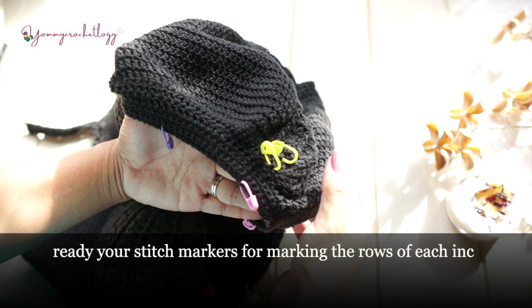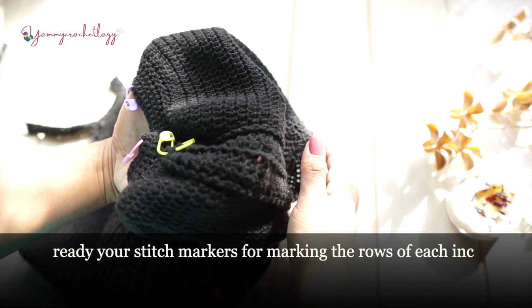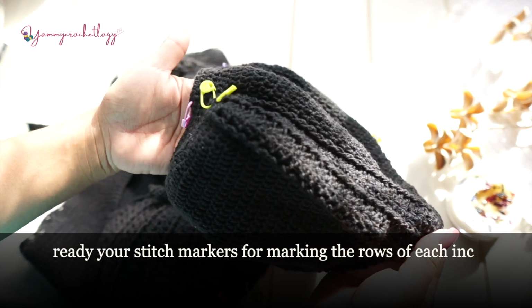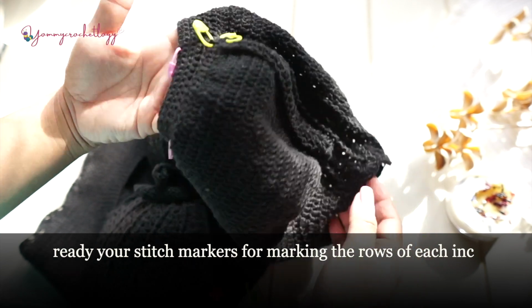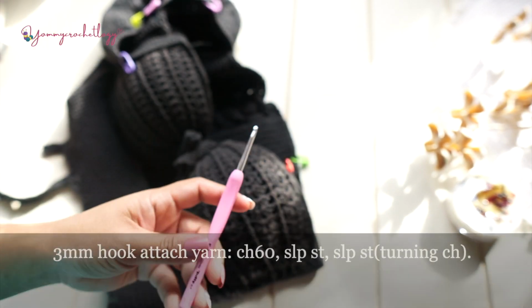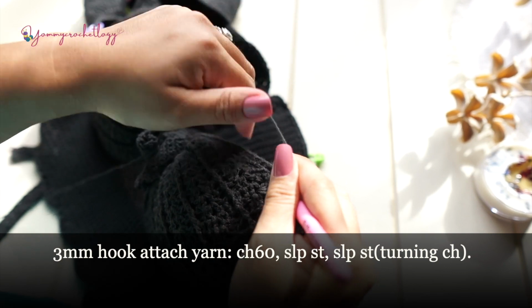And then we started with rows of single crochet and then the double crochet rows and the increase before we proceed to the textured pattern, and every stitch marker indicates a different row of increase. So let's start with a 3mm hook and attach your yarn. Make a chain of 60.